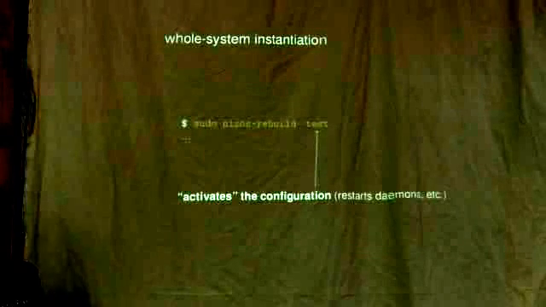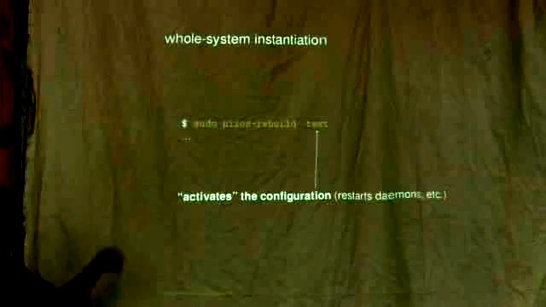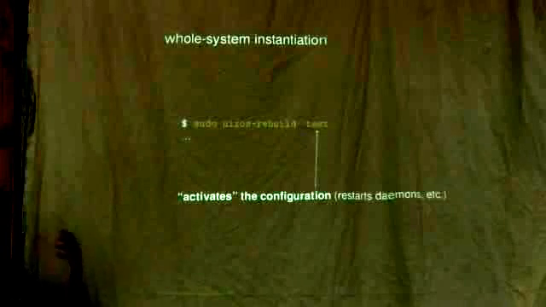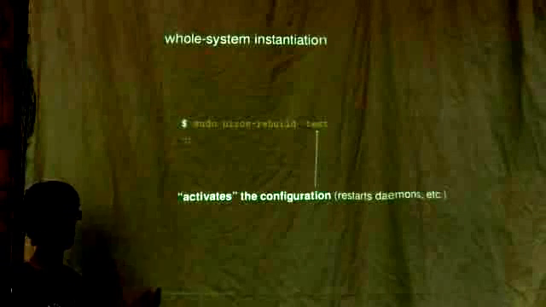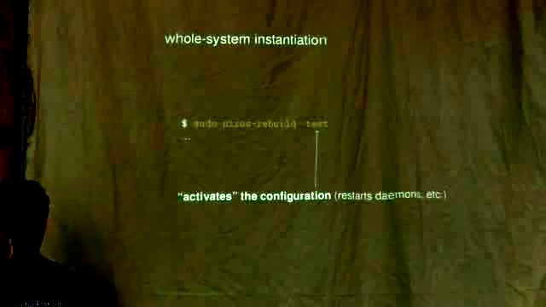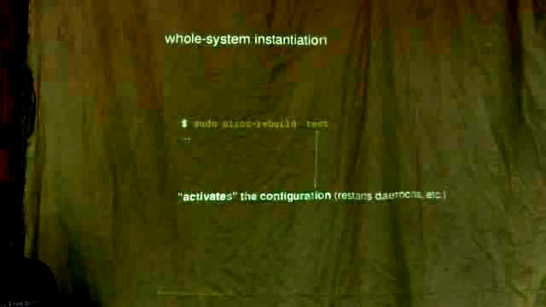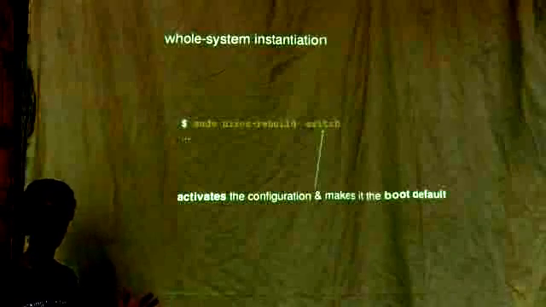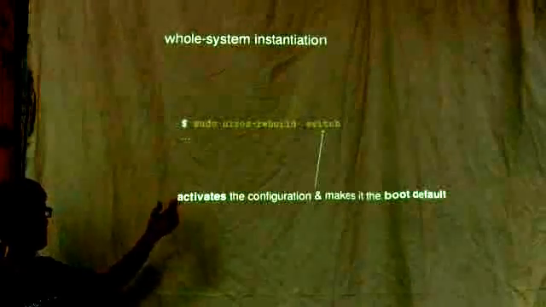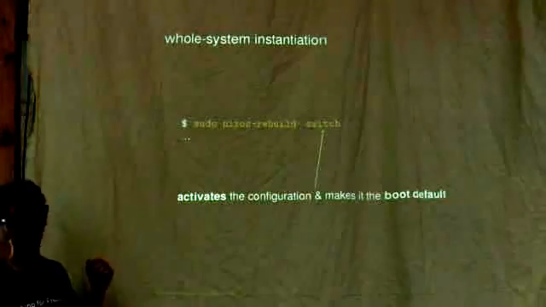And then if you're satisfied with what you got in the VM, you can try test, and it will activate the configuration right now. So if you have new services enabled or new versions, it will start them. And finally, when you're really happy and you want it to be the default at boot time, then you can say switch, and it will add an entry to the grub menu.